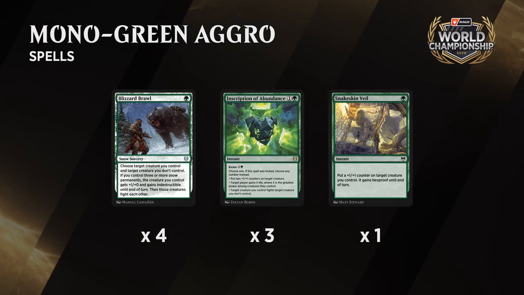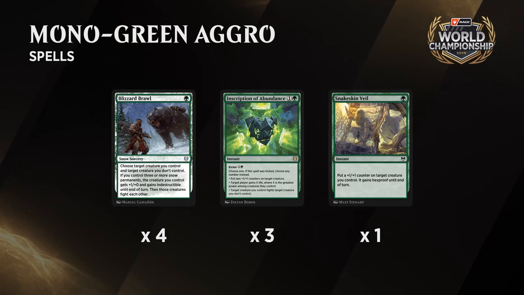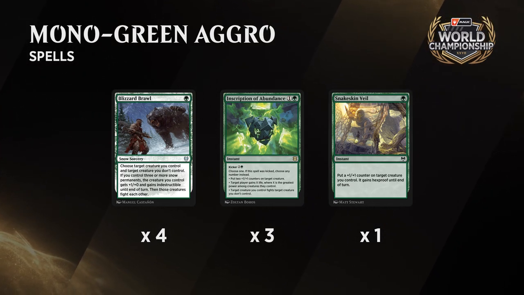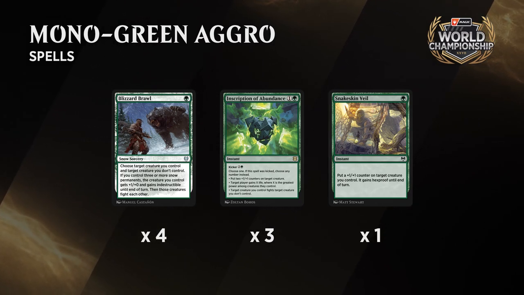I mean, the Brawl is the best removal, right? We'd always play four of that, but most people play two Inscription and two Veil, and we chose to play three Inscription because we expected more mirrors, and in that, I think we missed. The Veil would have been better, I think, for this field that happened. Okay, makes sense to me.